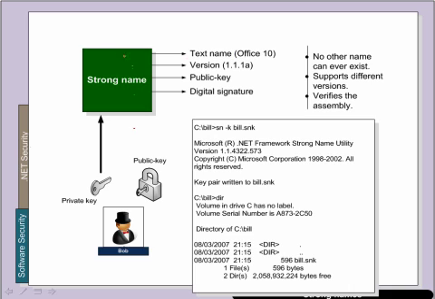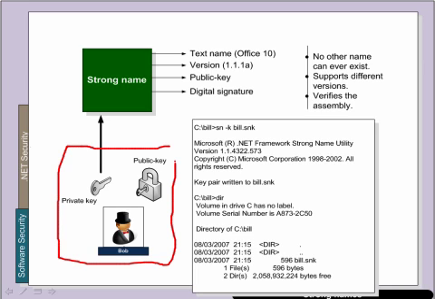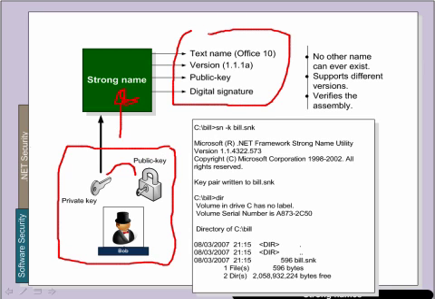To generate the strong name, we need what's called an SNK file, and this holds a public and a private key, and it is up to these keys to sign the assembly to give it a unique name. In this case we have a text name, a version number, a public key, and a digital signature.